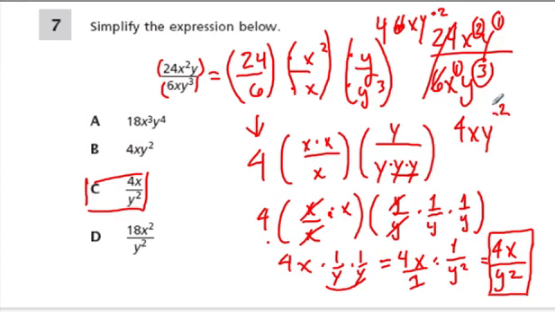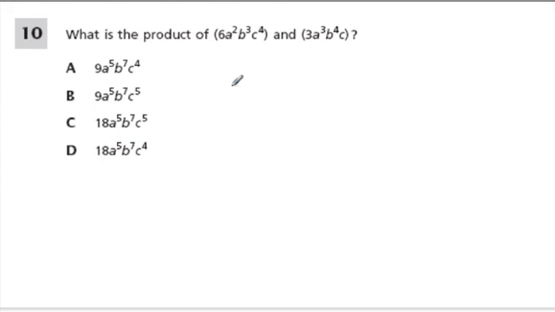Now, in other videos, we go over this, but y to the negative second just means 1 over y squared. So this is really 4 times x times 1 over y squared, which is just 4x over y squared, which is what we have right here. Now, if we look at these other problems, this looks complicated, but the idea is the same. We're going to regroup, right?